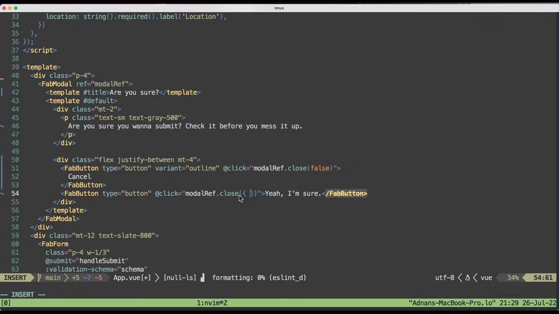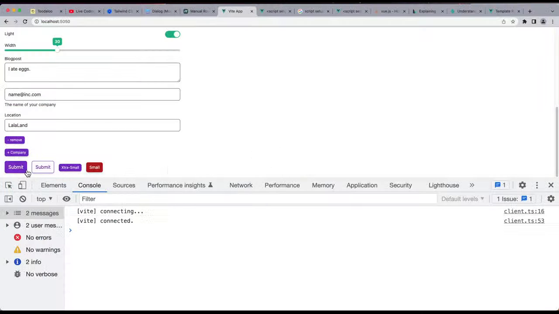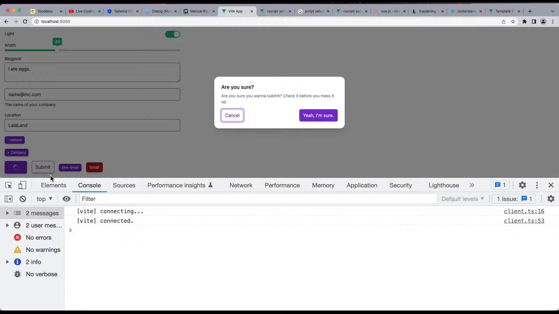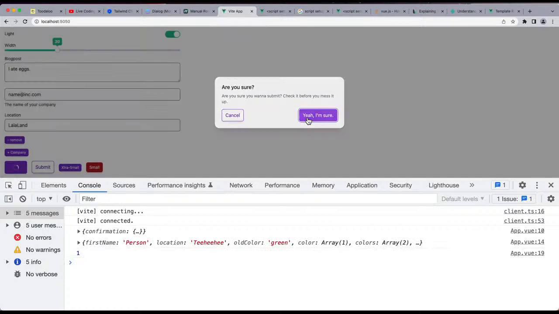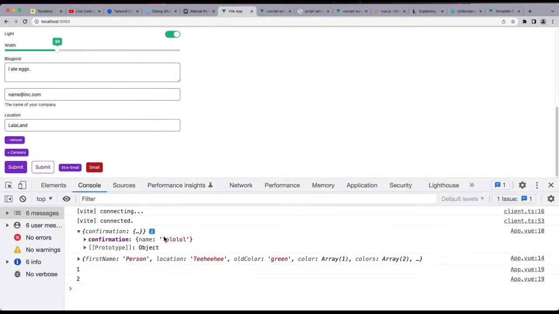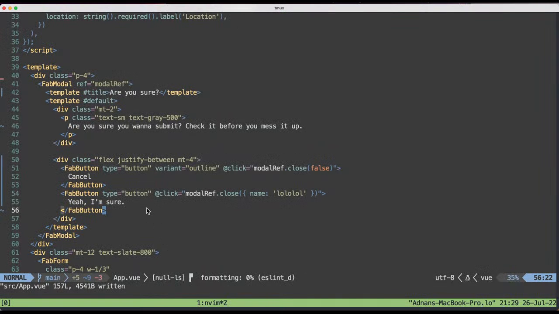You could do name equals low. And here, whatever, this might be something else triggered by something else, not by the form. When you do this, you get this data back. And now you have control flow programmatically through promises in your modal. That's amazing. That's remarkable, which is why I am remarking upon it.